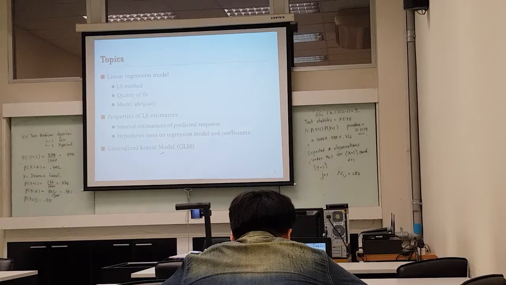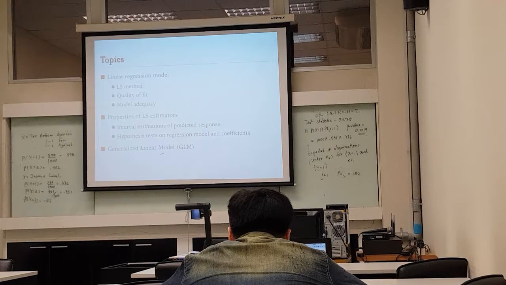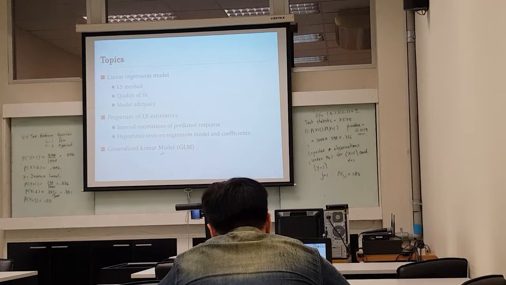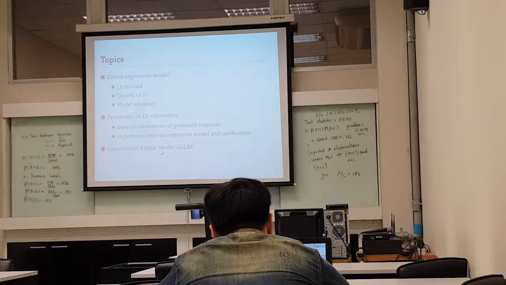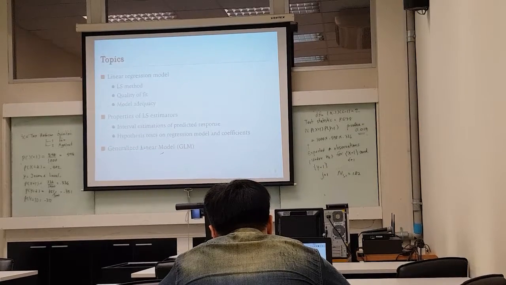And the last thing is a different kind of linear model called the generalized linear model that we can use to fit count data. Because normal linear regression is based on data that comes from a normal distribution. But the generalized linear model can be applied to data that does not come from a normal distribution, like count data, the number of accidents during one period. Those kinds of data are not normal. Supposing some distribution, you can use this generalized linear model to fit non-normal data.